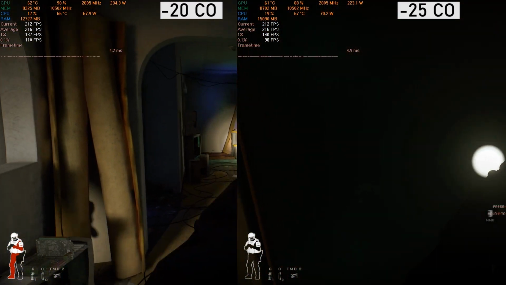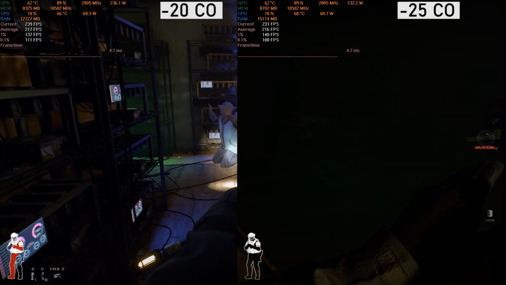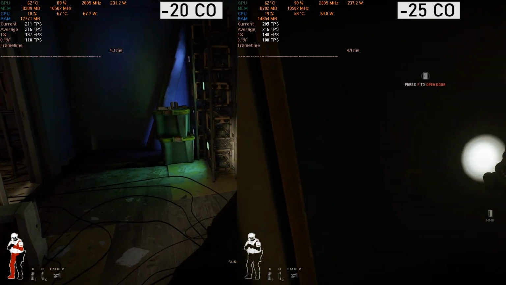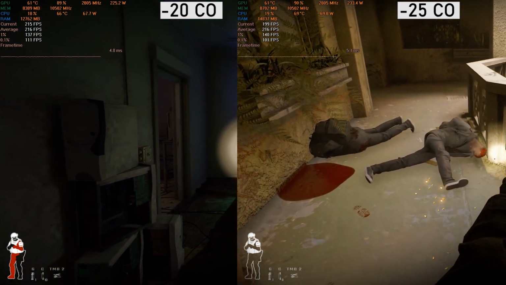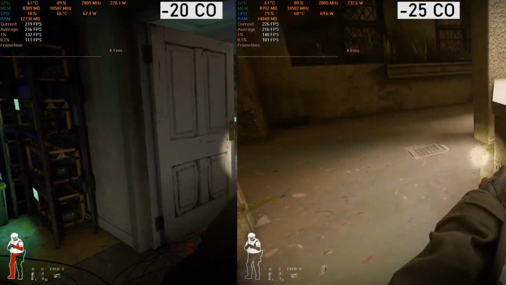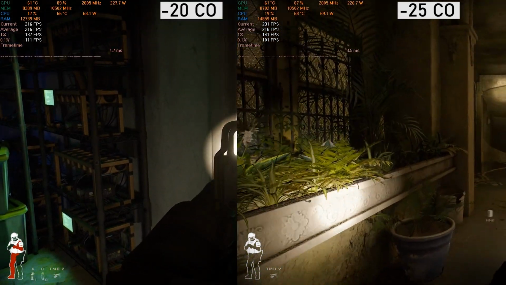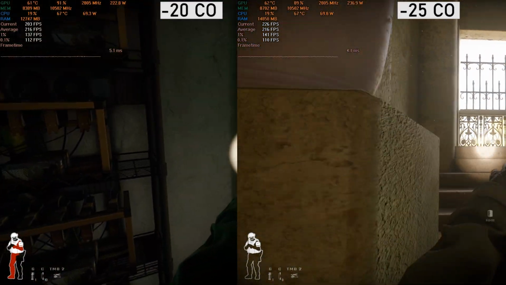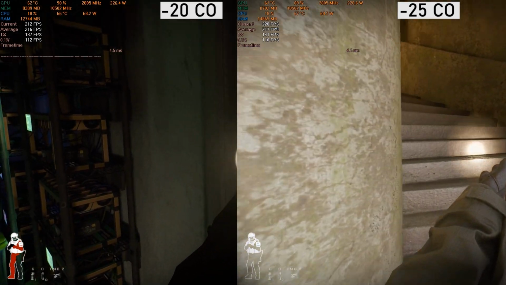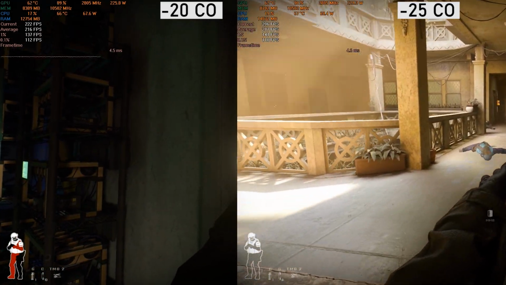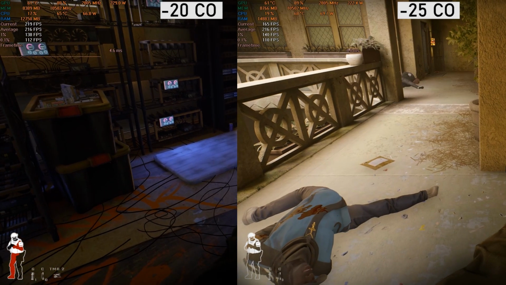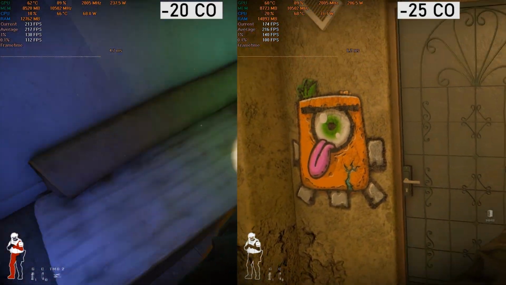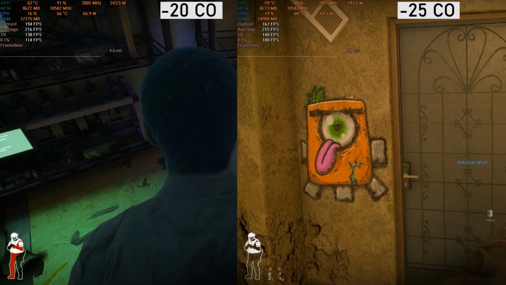It's the same pattern. Once you enter the building where the enemies are, I believe there is a queue for them to start acting. And once that trigger comes in, it throws frame time just a little bit up, but not to the point where the frames are going down. So back to the point of what I was talking about. When you have experience with Intel, you can apply it towards AMD. And right there and then, after optimizing this, I realized it's not that difficult. You really just have to know what you're doing though. I don't feel like a lot of TechTuber channels know what they're talking about.